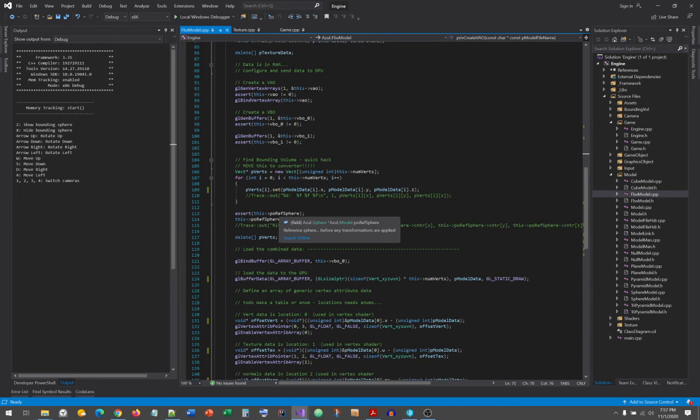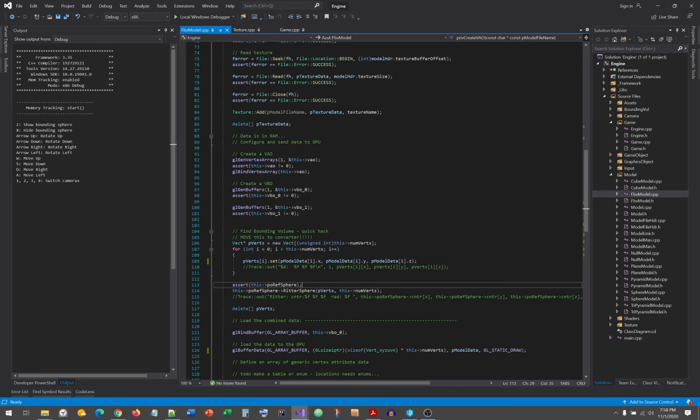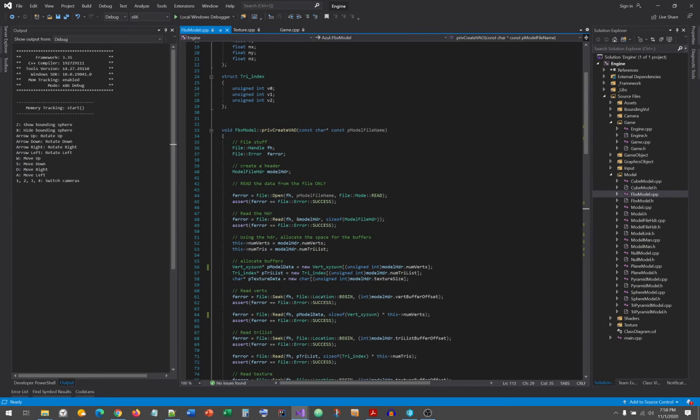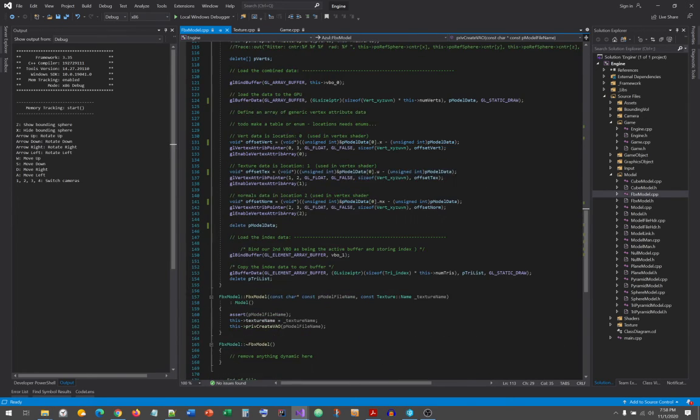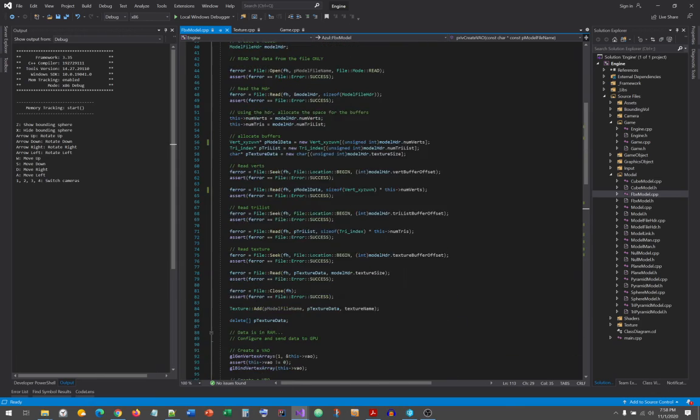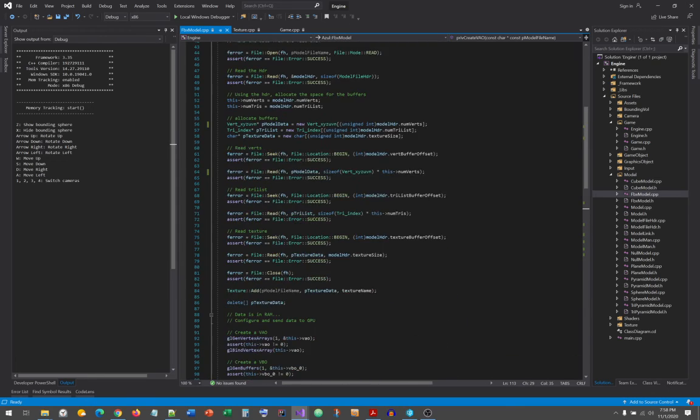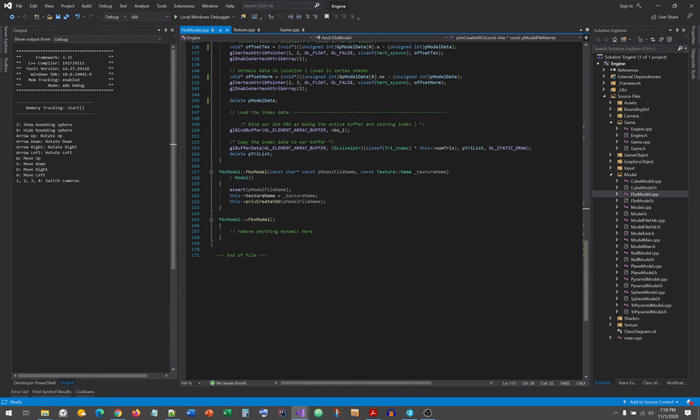And again, I'm going to create the bounding sphere for each model when I create it. This class has one method inside that actually does all the job, and it takes the model name and the texture along with that texture name.